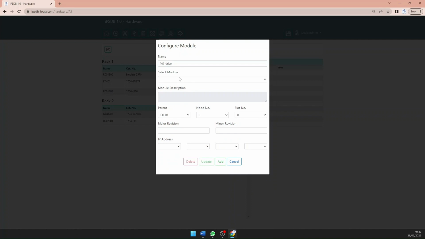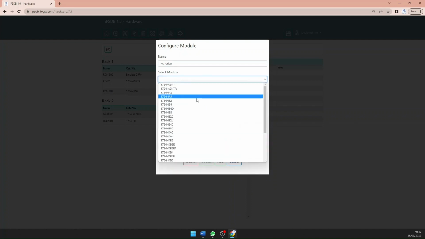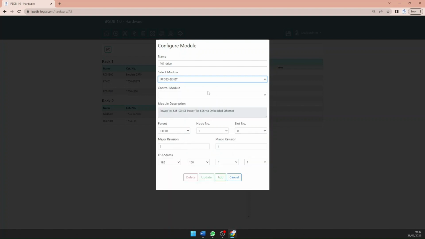Okay, I'm going to change that to P07. Yeah, every time we change the module name, if it doesn't exist, it is going to erase the configuration. So I'm going to select the correct module category, and control module is P07. Of course, now because it is a drive on the Ethernet, I'm going to have to select an IP address for it.